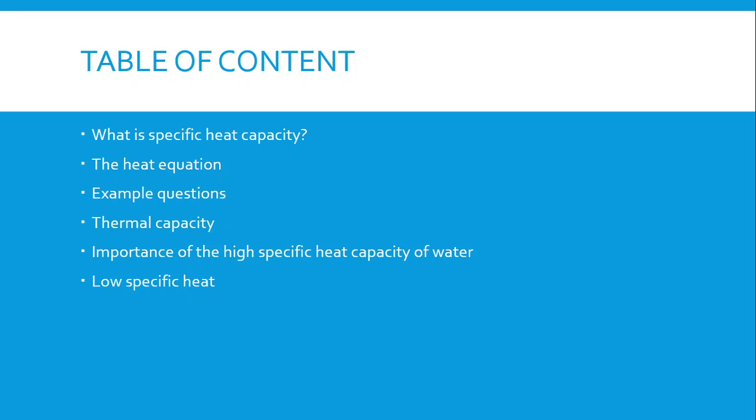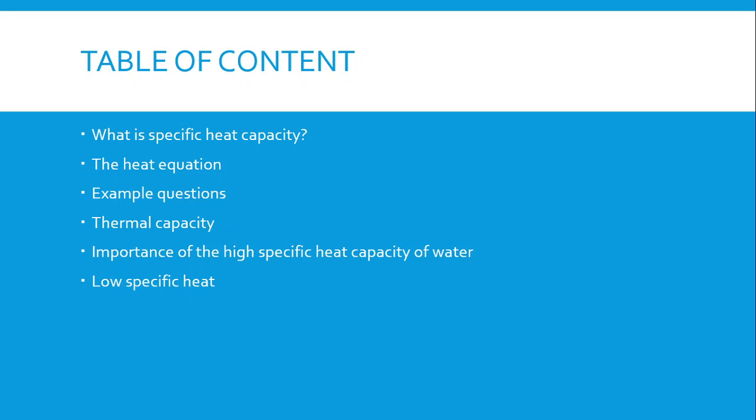Other than the basic concept of specific heat capacity or the formula that we'll be using, the next thing that we'll be discussing would be the heat equation and some of the questions followed by it. Then the difference between thermal capacity and specific thermal or heat capacity, and what the word specific in this terminology really specifies or tells.